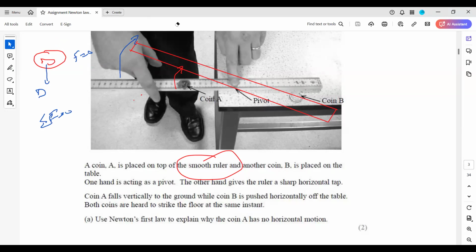There is a downward force because of gravity. That's why it will accelerate downward, the same as the acceleration due to gravity. So the points which you will mention, how you mention the points: initially, as you can see here, there is no resultant force, so the coin does not move at all, because the upward force balances the downward force, the normal contact force, and the coin is not in a state of motion. When the scale is moved, the friction is negligible, so there is no horizontal force. The only force which is acting is the weight, which causes a downward acceleration.